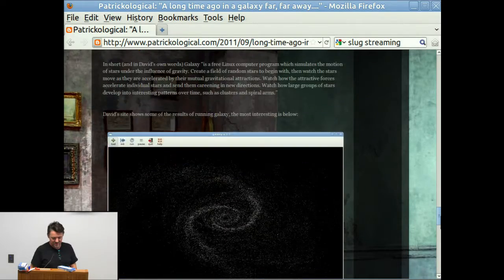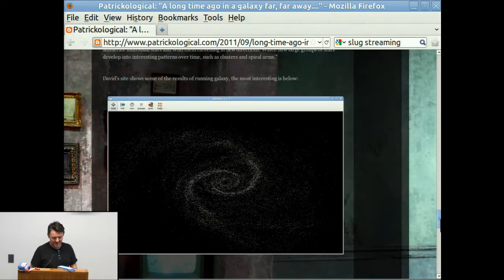Now the last thing, one of the other ones that I downloaded that I liked of his was called Galaxy. And it's a way of representing the effect of gravity on celestial bodies. So in other words, what you would do is, as you can see at the top here, it says God mode. You click on God, you tell it how many planets you want, the strength of the gravity, whether you want a black hole or not, and how strong the black hole would be in this area of space.